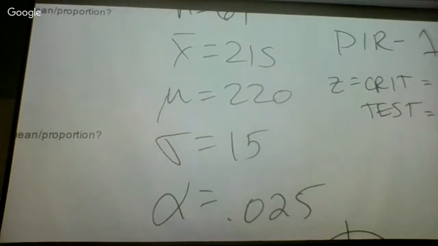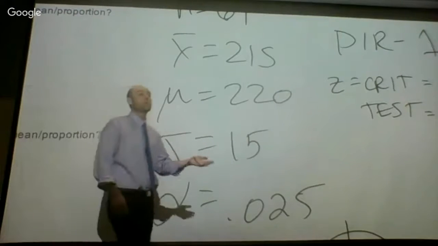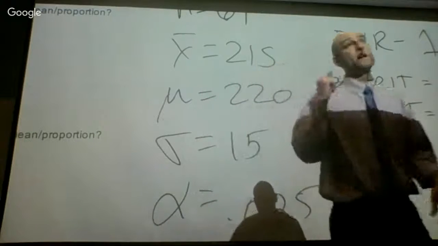There are three things which I need in order to get a critical value on here. What are the three things we need for a critical value? Significance level, alpha, and then Z or T. Which one do we have here? Because that will determine which row on the table that you use. Z is the bottom row on this table.